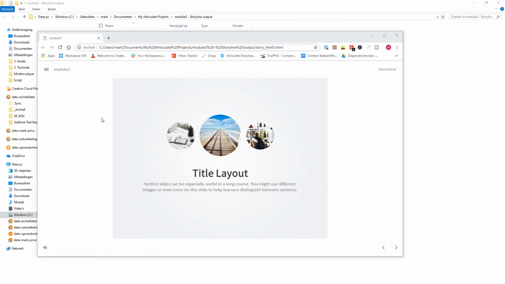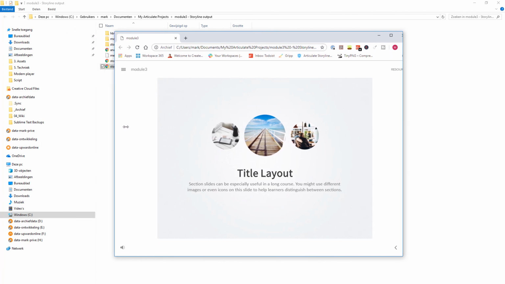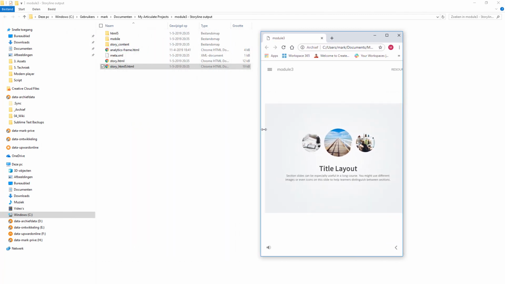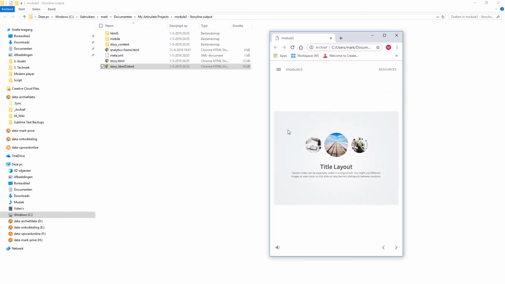And the last important feature of the modern player is that it scales automatically, so that the browser of a student on every device is completely filled with your course. So you see here, these are the dimensions of my course, and if I make my screen a little bit smaller, you'll see that the course automatically will adjust. In this way, the browser window of a student is filled completely on every device, so all the attention of the student goes to your e-learning course.